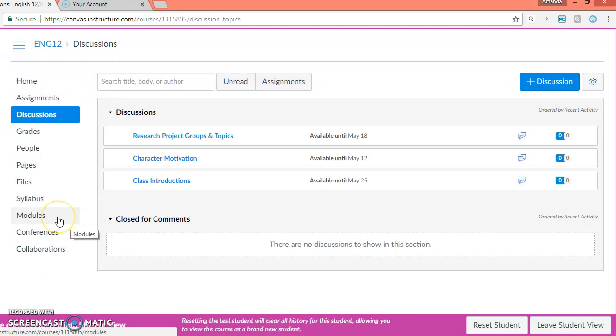All of the modules are listed here. Again, you have another tab in which you can click on and quickly view your syllabus. The files tab is a nice, quick, easy way to click on and view all of the files I have uploaded for the course. So there is your overview for English 12 British Literature via Canvas.